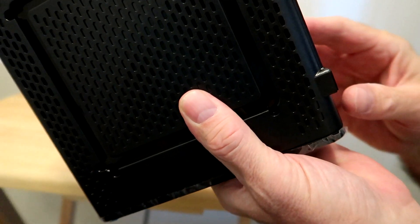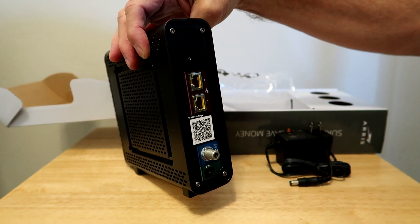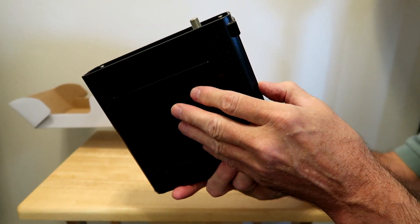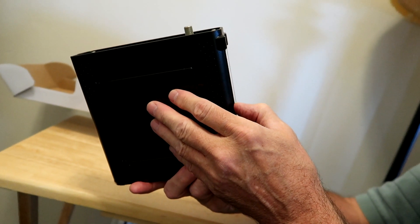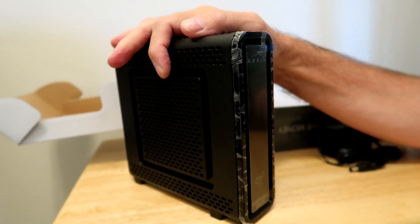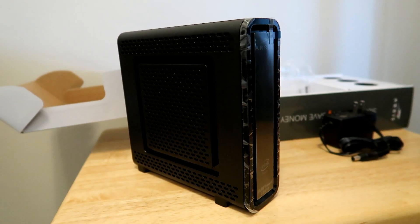We've got a Wi-Fi security key. It's two channels — there's a little scan thing there. Wi-Fi settings: two channels, 2.4 gigahertz and 5 gigahertz. That's the new thing now, these two channels. How much? Right now full price is $119 on Amazon and Best Buy. You know, there could be a sale next week and it'll be $99, so who knows. That's what it is now — $119.